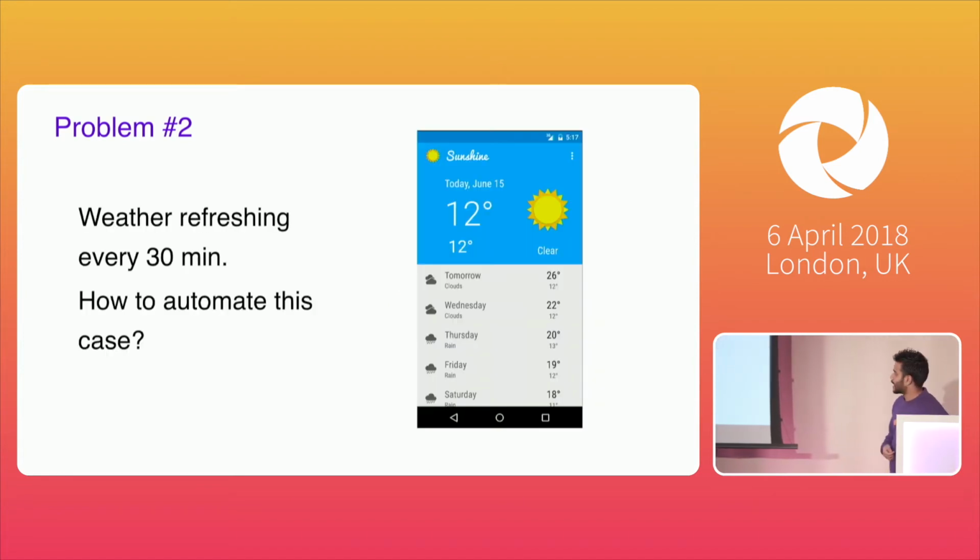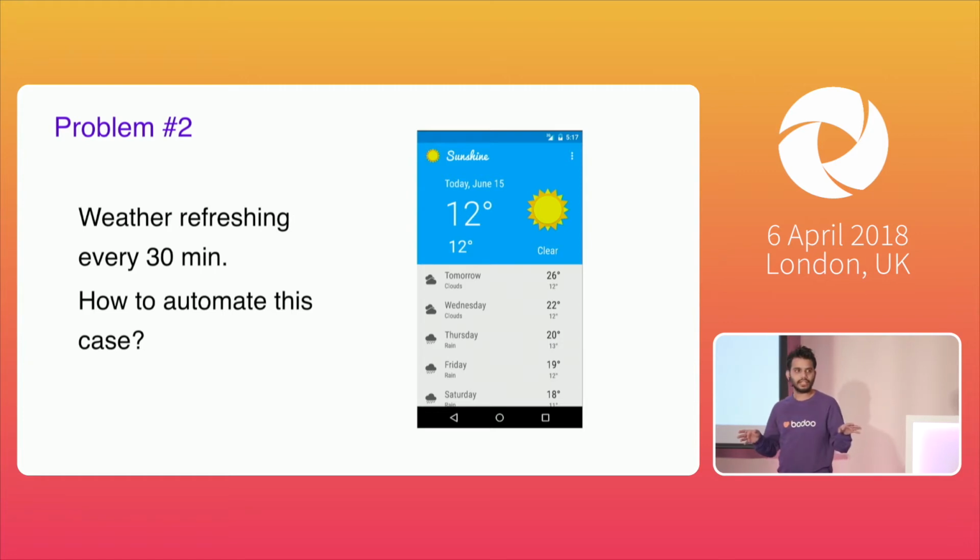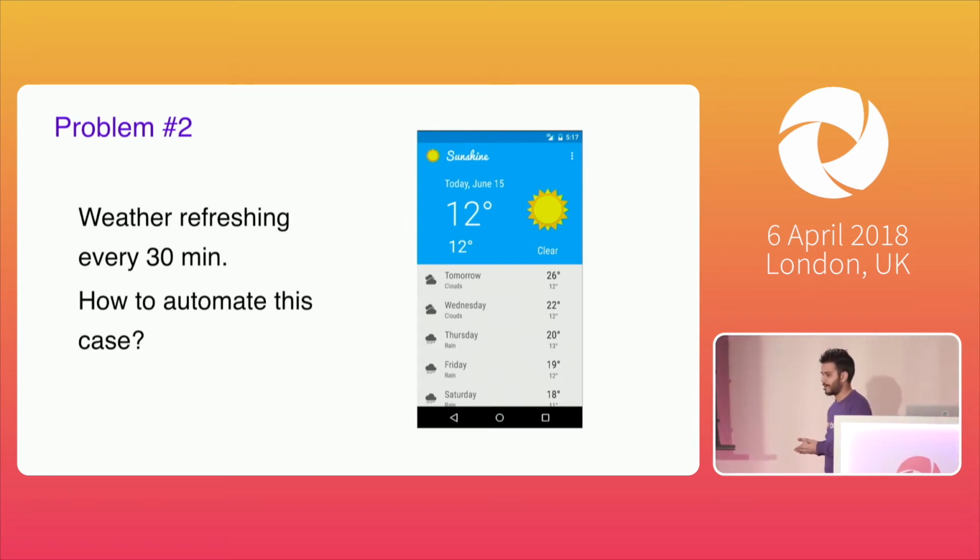Another example of the same kind: let's say you are testing a weather application, and the weather refreshes every 30 minutes. And you want to test this business logic of after 30 minutes, the weather is refreshing. Now, how will you test this case? Will you wait for 30 minutes for the weather to refresh in your automation? Obviously, no. So imagine your test could tell your app, for some time, can you please make this 30 minutes to 3 seconds so that I can test you properly?